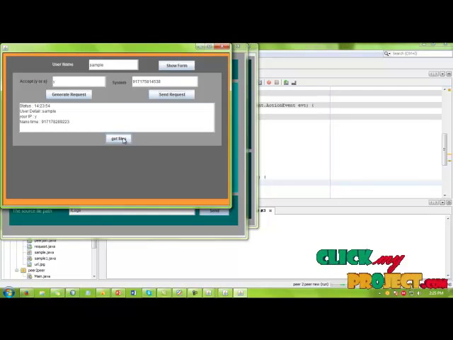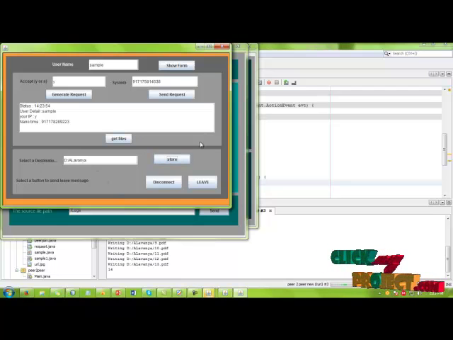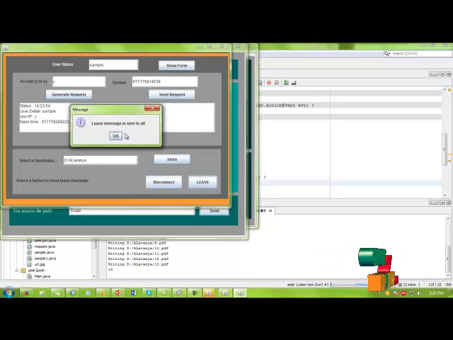Here we get the files on the client side. Store it, and click leave.